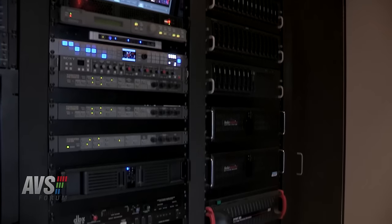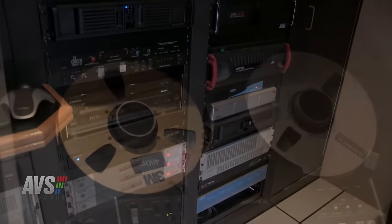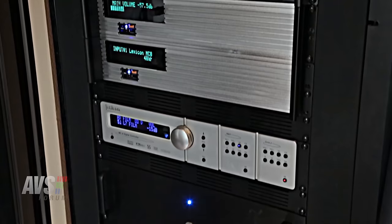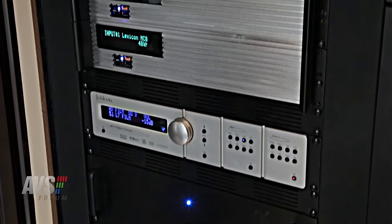Prior to J River, I had some broadcast quality image enhancers and the dreaded DVNR. You have a Terranex back there, which is a fully professional quality processor. When I used to watch DVDs, I'd run through all that gear and got a very good image out of it. But after getting J River, the quality of the upconversion is not quite that good, but the convenience factor overwhelms it. So now I just run everything out of J River. Two audio streams — for AC3, I just have one stream that comes out off the motherboard, that's Dolby Digital, and that goes through a Lexicon where I get my Logic 7, which I still think is one of the best upmixers available. Then for Blu-rays with the advanced audio, I have a separate digital output card that sends those out — basically two audio streams coming off it.